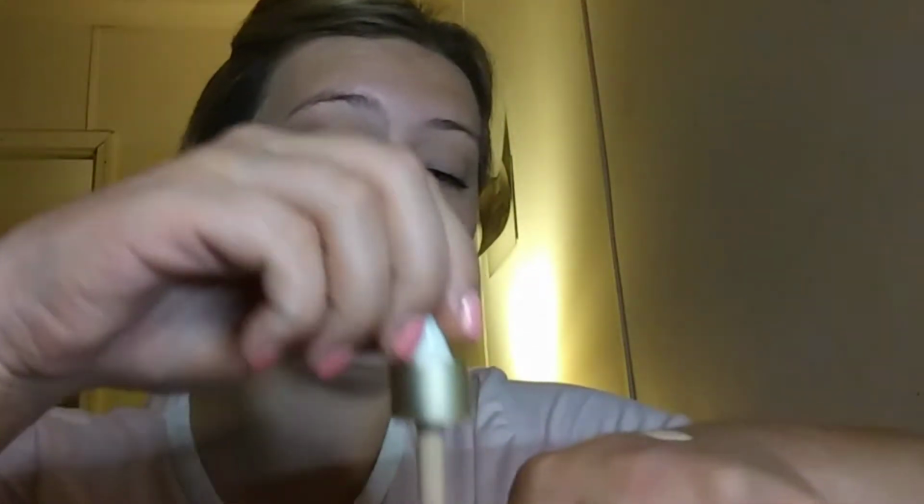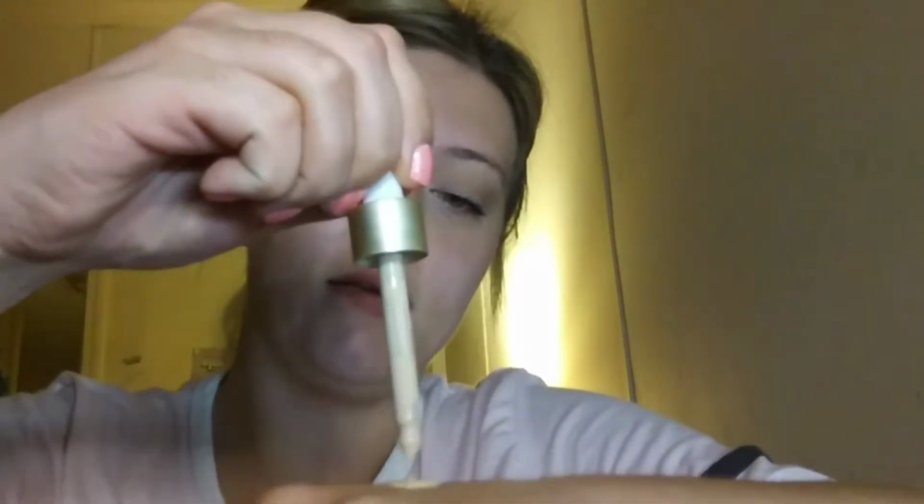And these are foundation drops. So I just take it and drop out as much as I can, like as much as I would with a normal foundation. Like, I definitely need more than that.